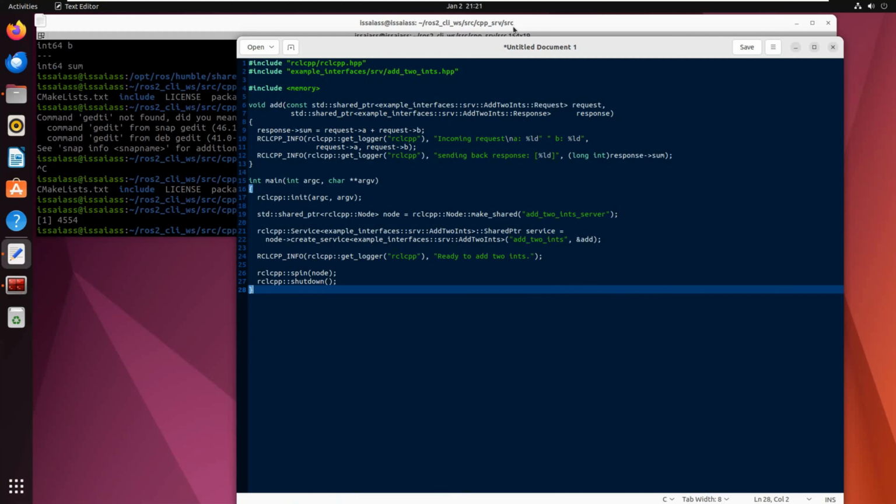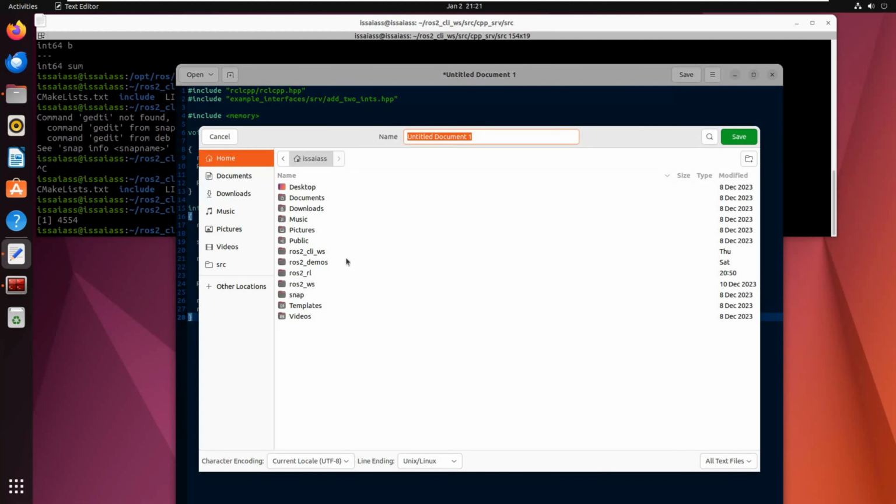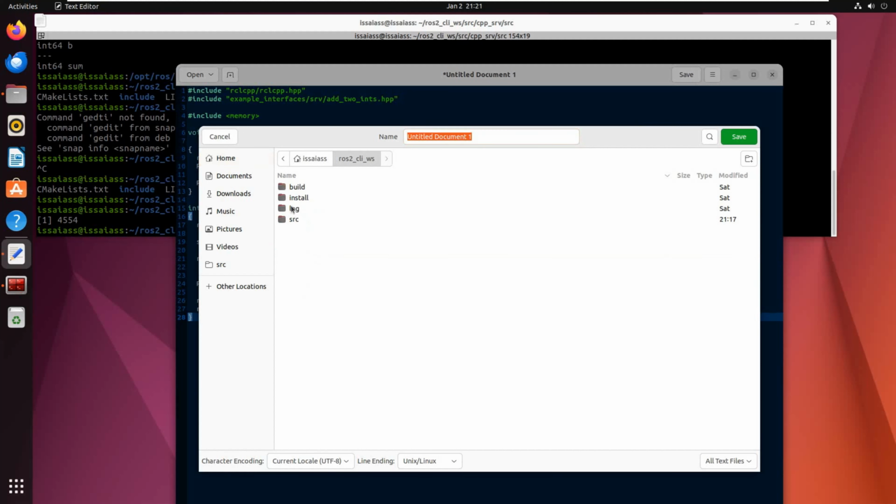Okay, let's move on. For example, let's save it in the src folder with the name add_two_ints_server.cpp, because this is the server.